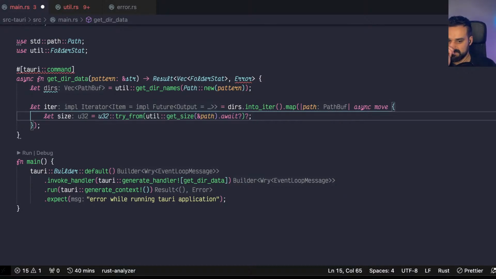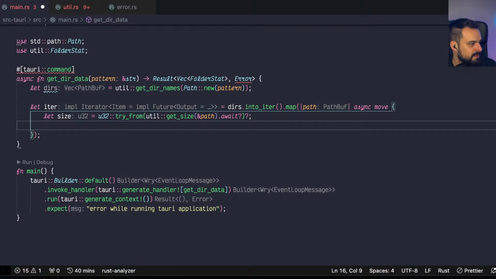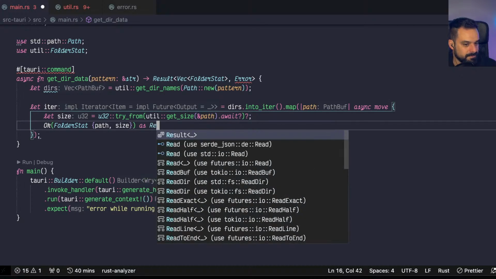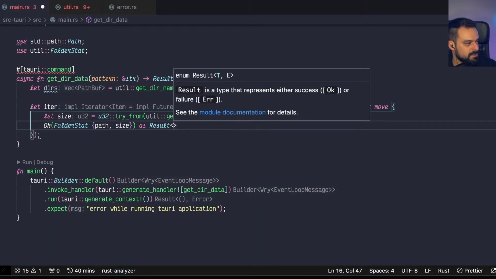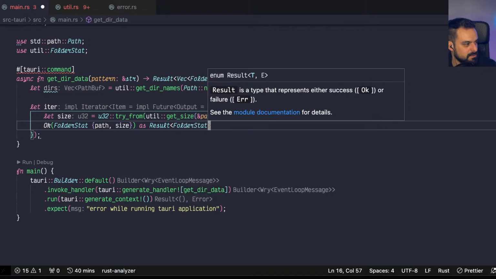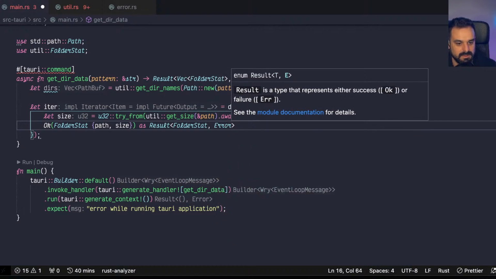So now we are converting the size into a number, or a U32 in this particular case. And finally, we can call the OK method. If everything worked, we turn into our very beautiful tuple, and we assert that this is gonna be a folder stat or an error.